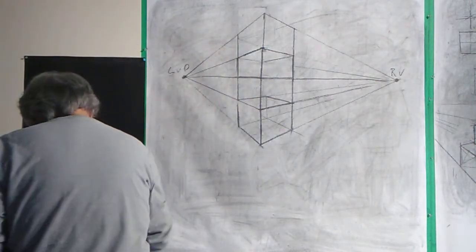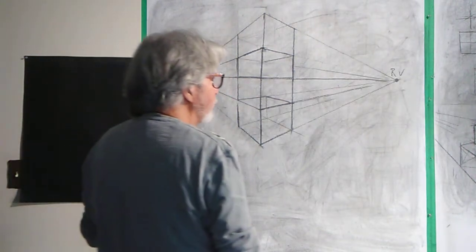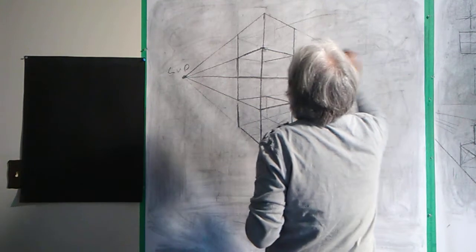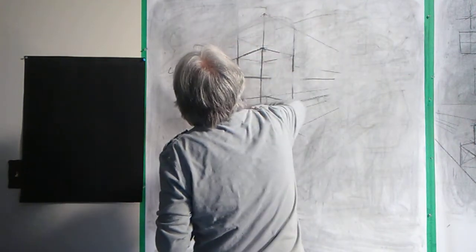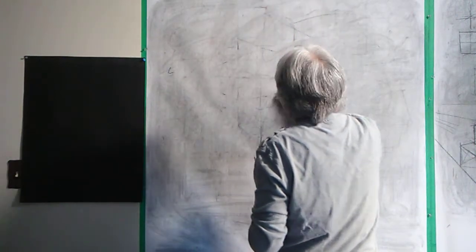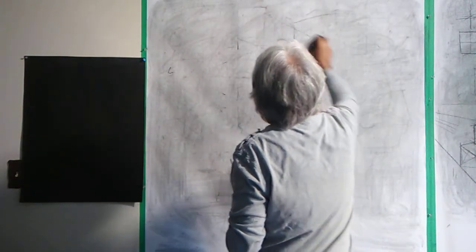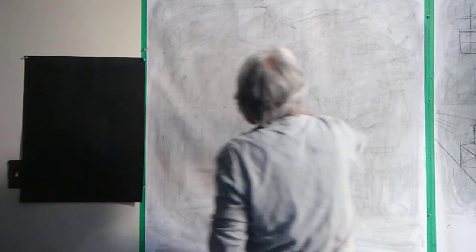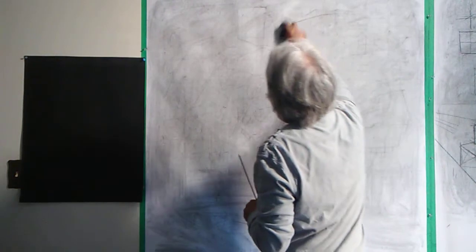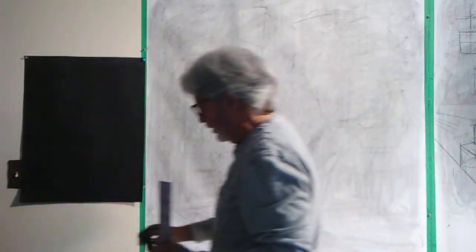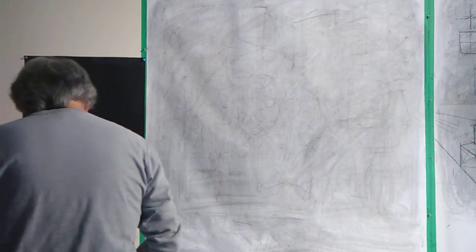So I'm going to show you one last thing with 2-point perspective, which gets to be a little bit fun. It's going to take a little extra time, but for some of you, I think it's going to be worth it because it'll get you to think a little bit about angles of lines and how to break them down in light of a solid block construction, and it's going to come in handy for us.